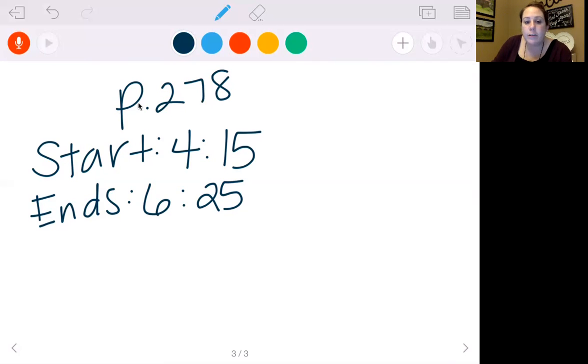So when we get to 6:15, we need to get next to 6:25. So let's count up from 15 to 25. Let's count by 5s because it makes it a lot easier than counting by 1s. 15, 20, 25. So that's 2 fingers, which means it's actually 10 minutes. Another way to do it is if you're in the same hour, we didn't switch hours, we can do 25 minutes minus 15 minutes and get 10 minutes. So this amount of time between 6:15 and 6:25 is 10 minutes.